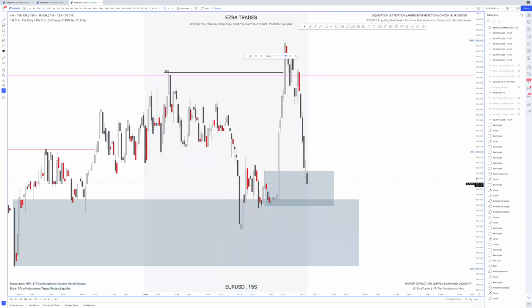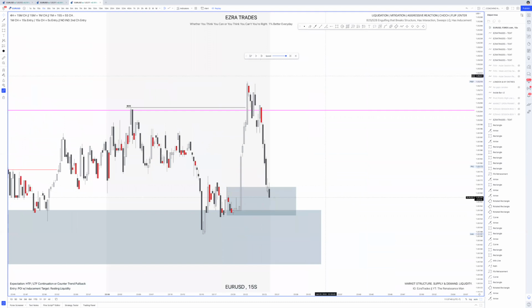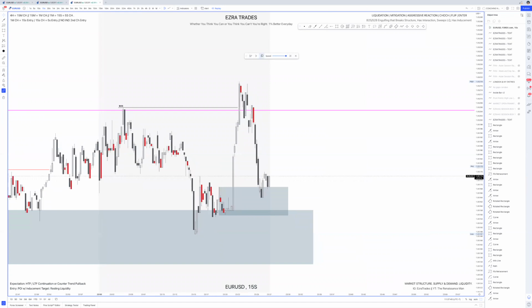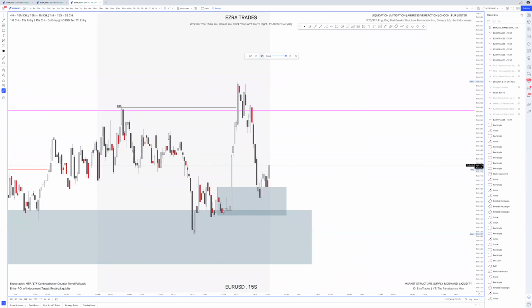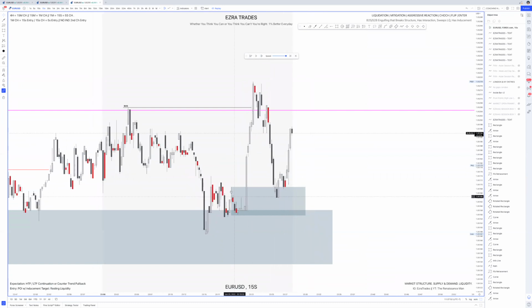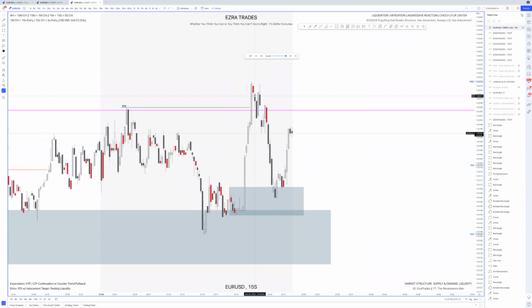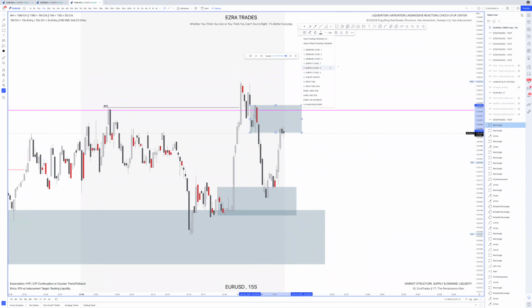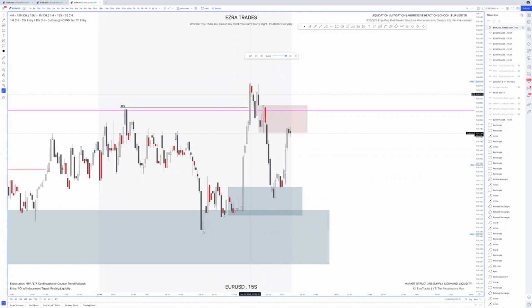So now what I did at this moment is I jumped to the 15-second. So obviously we know that I missed this entry. So we're going to go ahead and skip through that a little bit, right? So let me show you what I was looking at. Okay, so right here, what I'm looking for specifically is I know this is a sell to buy engulfing that breaks structure. I know that we have supply here, right? This is a weak supply. And the reason why it's weak is because at the current moment, this failed to break this demand. We know that the 1 minute is stronger. And so what I wanted to take is a potential flip.